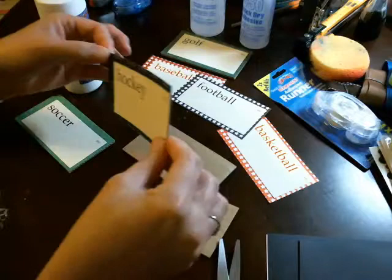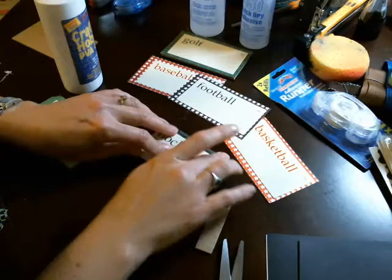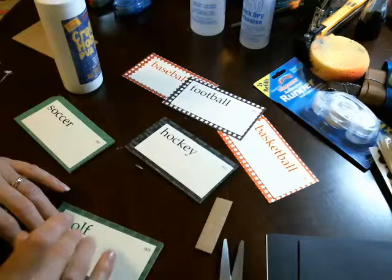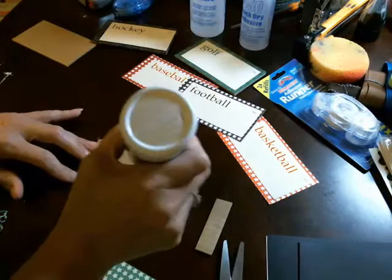I did it the opposite way on the paper this time instead of the cardstock. It doesn't really matter. They'll both stick. Whatever is your preference. And I'm just going to rub the edges down to make sure they're sticking well. I'm going to do it again here. I didn't do that last time. All right. And you can wipe away any glue that comes on the edges. It will dry clear and it rubs right off your hands, believe it or not. And here's my last one I'm going to do.